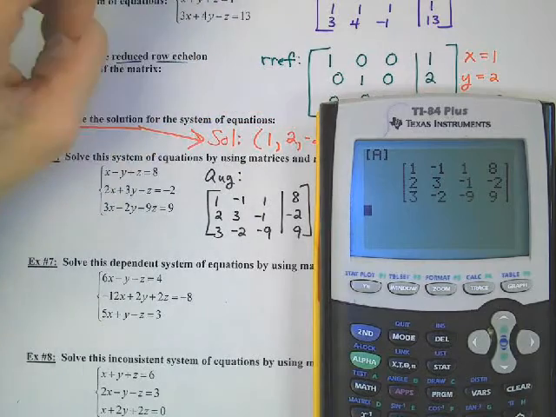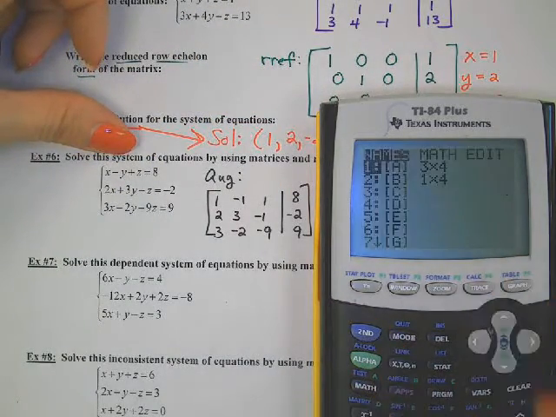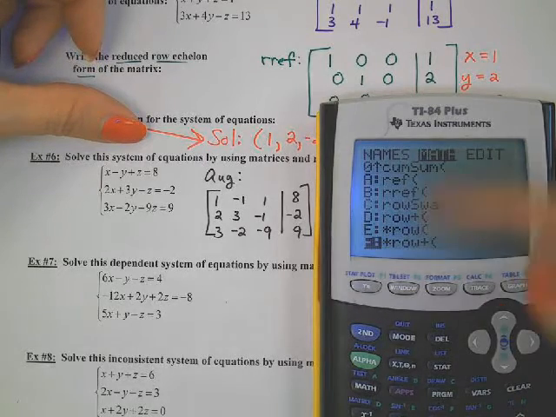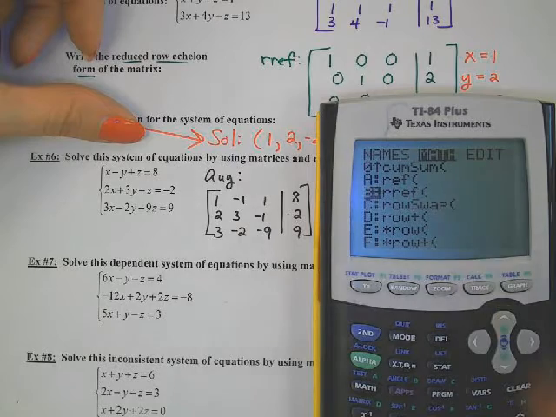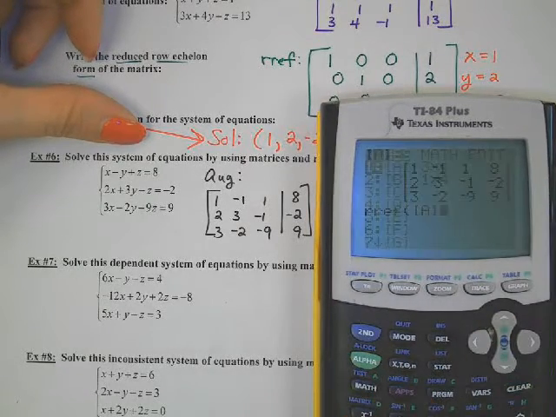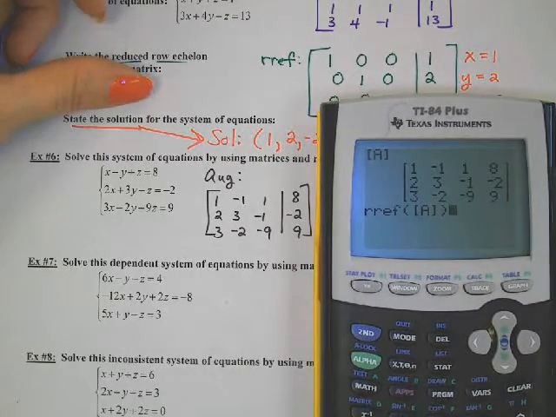Now, we want to solve this system, so we need to go back into matrix. We're going to go to math. And since that command, RREF, was so low, I think I'm going to arrow up, because there it is. It's so close to the bottom, I like to go up. You're going to choose reduced row echelon form, matrix A. Please take that matrix and reduce it for me.